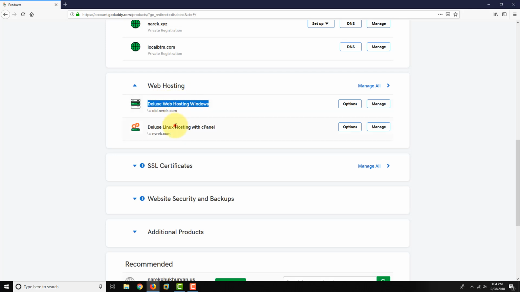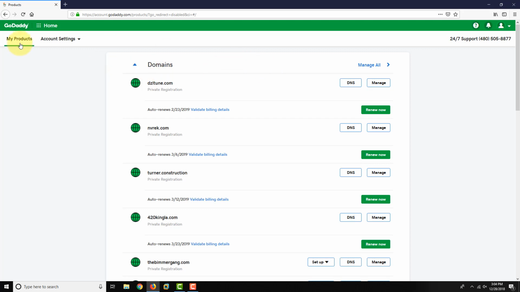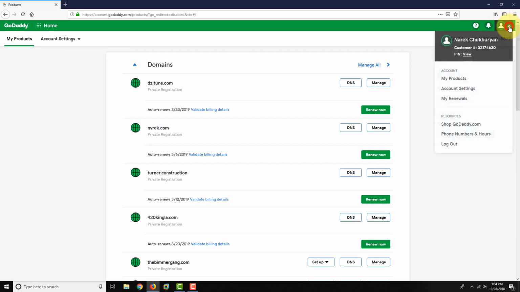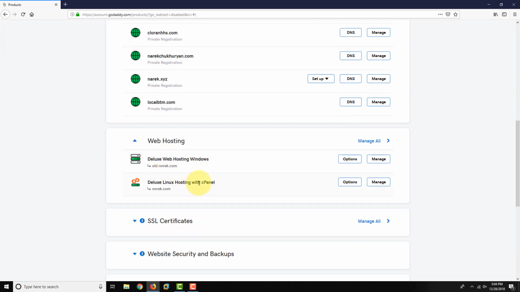So the next step is to get it added to the new hosting. So we're going to go to our web hosting section of the GoDaddy control panel. You can always find this under the My Products section. You'll see it in the top left. It'll say My Products with a green underline, or you can click under the top right, click on the little person, and then click on My Products from the drop-down. From there, you go to your web hosting. In this case, we're working on the cPanel, so we're going to click on Manage.